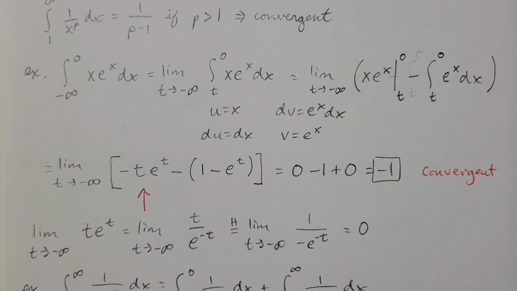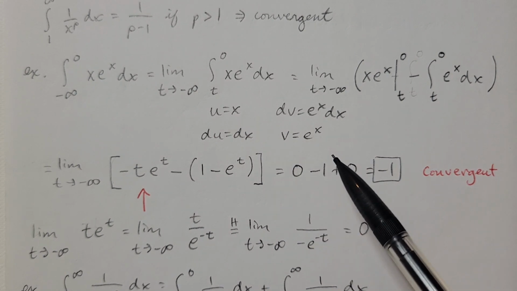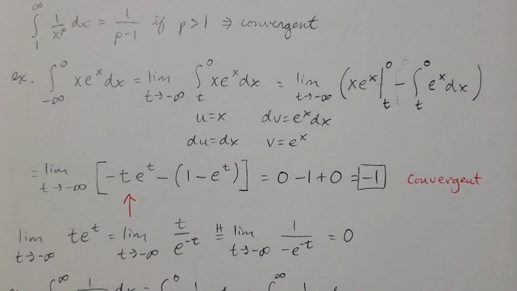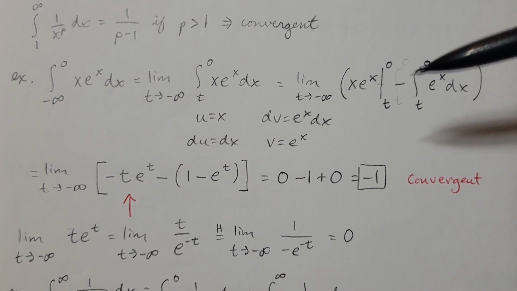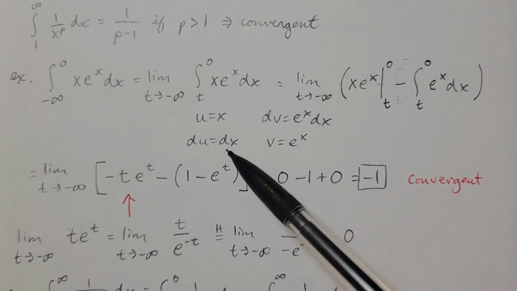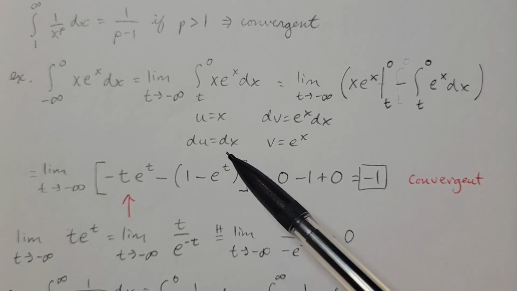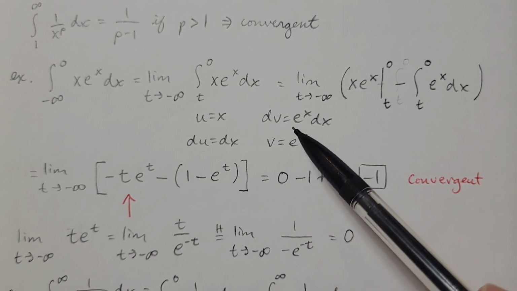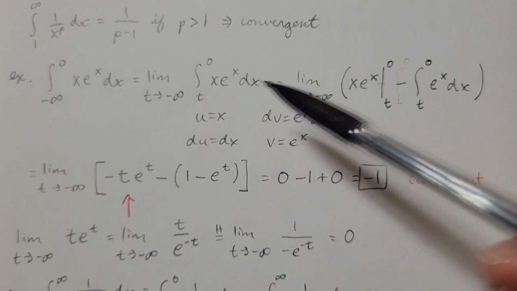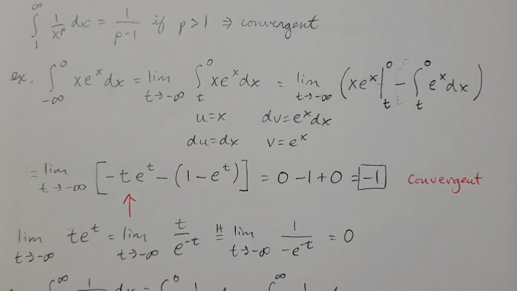Okay, and I got x times a function, so that suggests that I'd want to maybe think of integration by parts for integrating. This one is going to require integration by parts. So if I let u be x and dv be e to the x dx, then I wouldn't have these switched, right? Because if u is e to the x, then du would be e to the x dx. And if dv is x, v would be 1/2 x squared. Okay, so I just increased the power by 1 on this, and that doesn't help me at all.